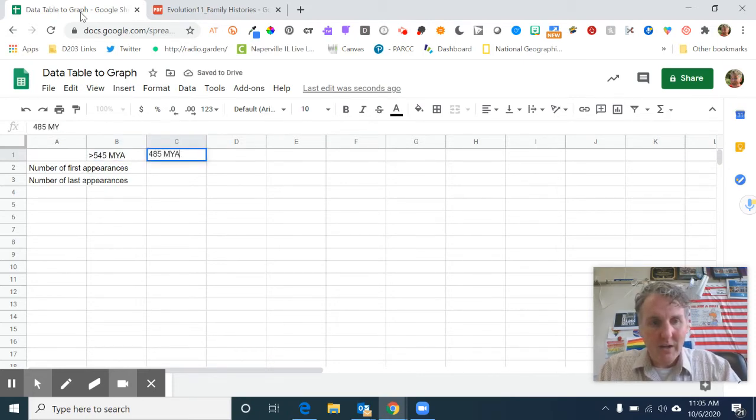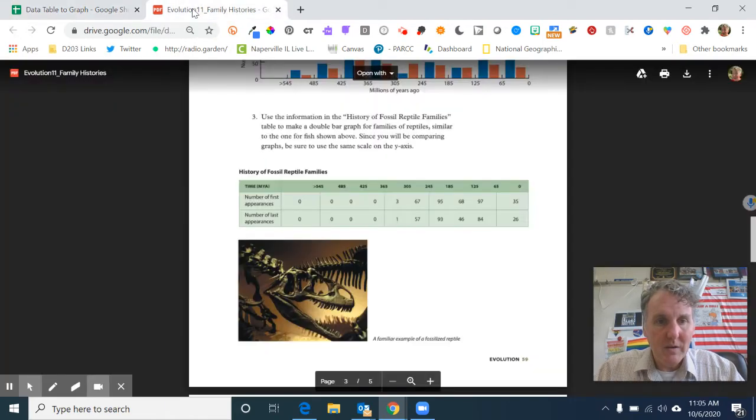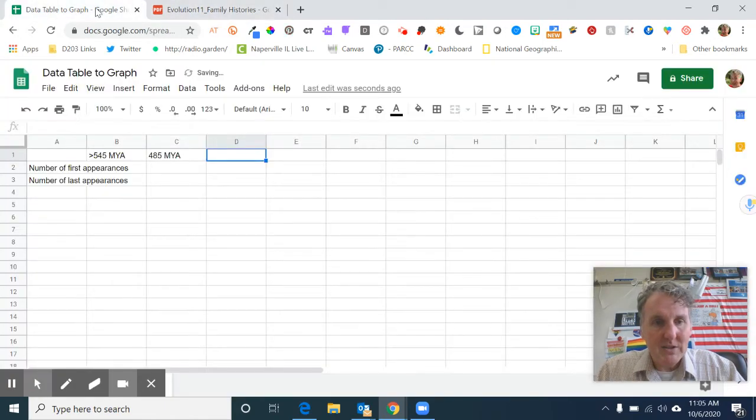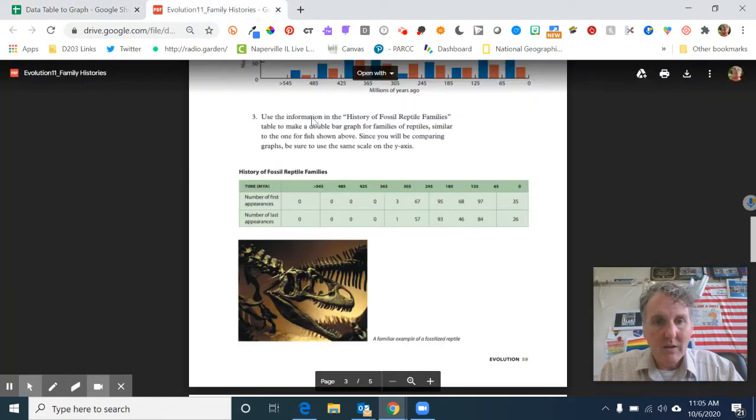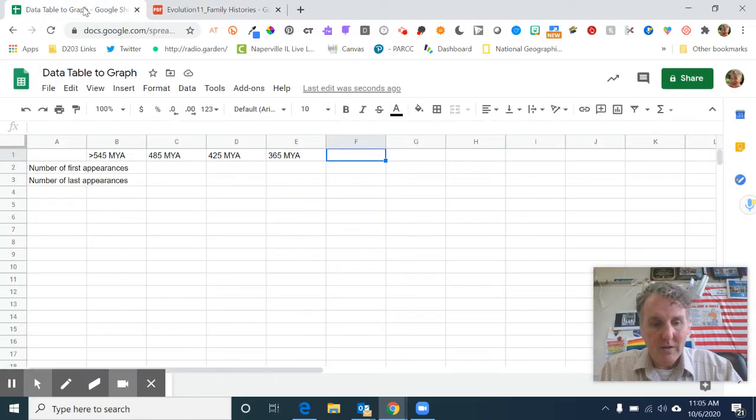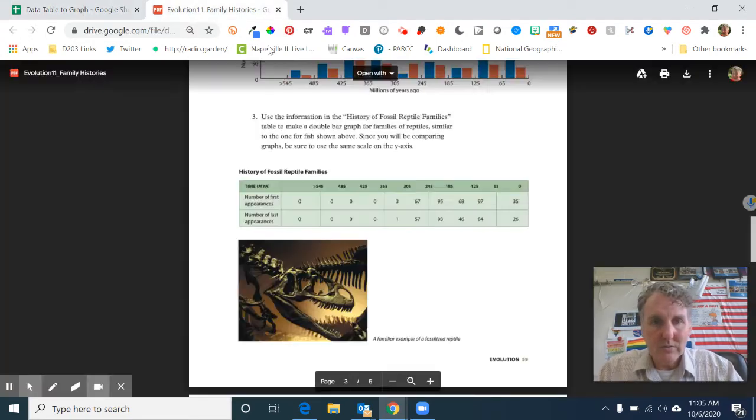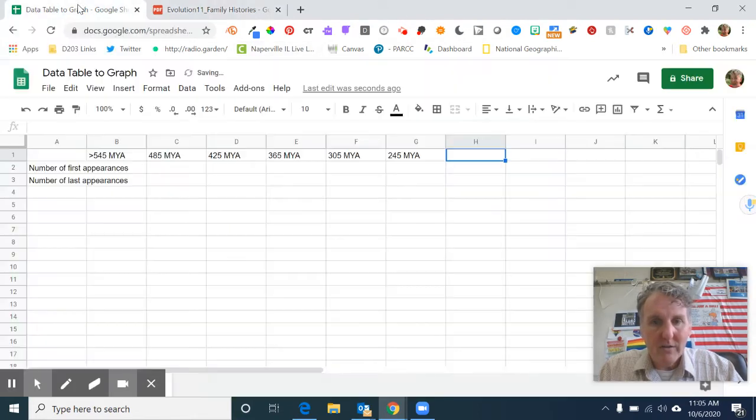485 MYA, 425, 365, 305 MYA, 245 MYA, 185, 125.